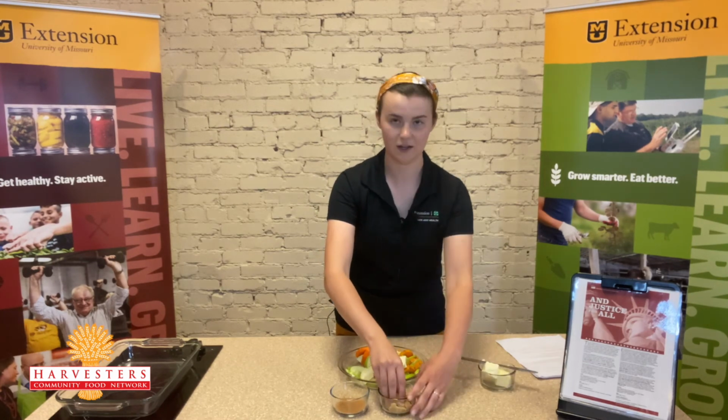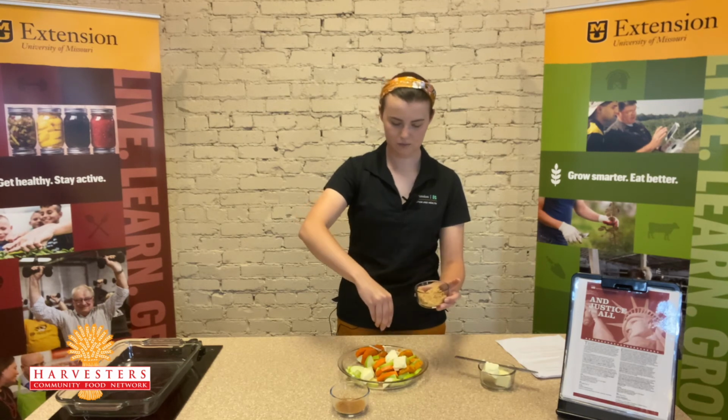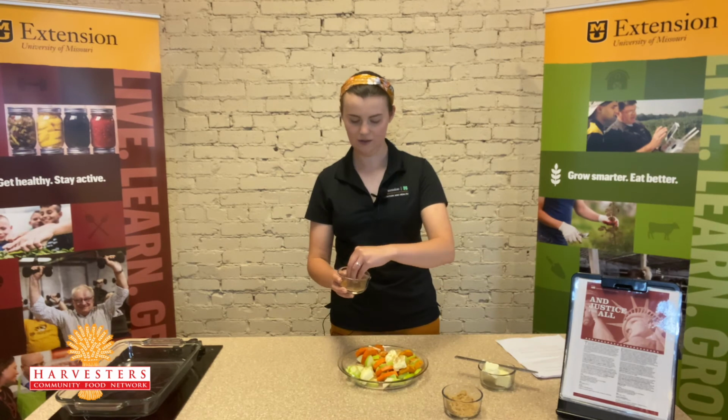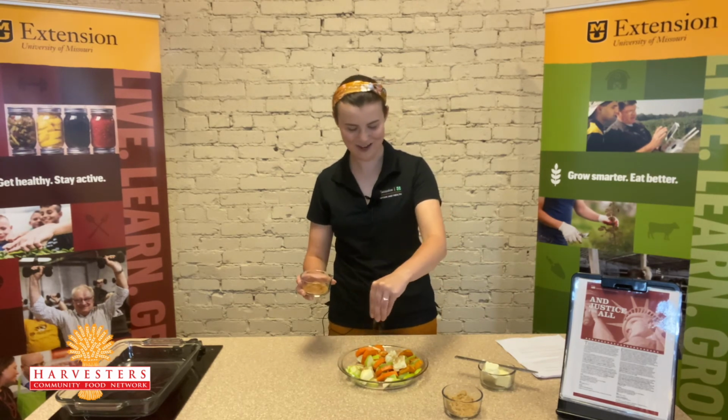Then we're gonna sprinkle on our sugar, and this is a 1/4 cup of sugar. So I might not use this entire thing either. Now it's time for cinnamon. And the recipe calls for 2 tablespoons, but you can use, again, as little or as much as you want.